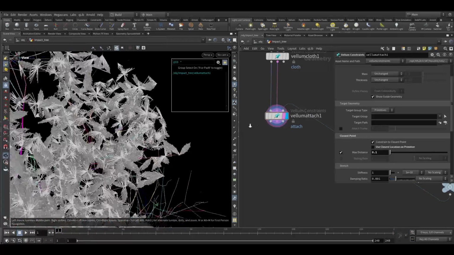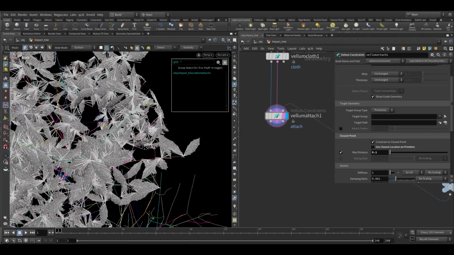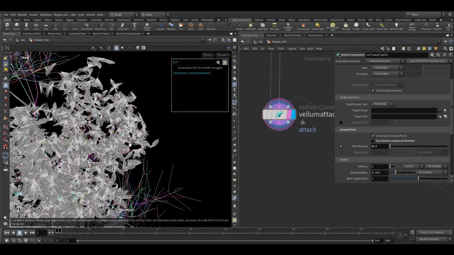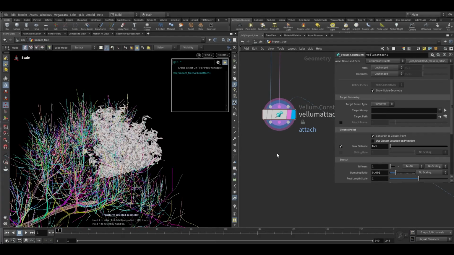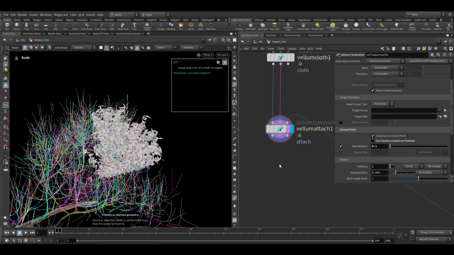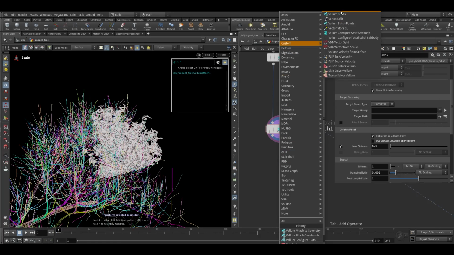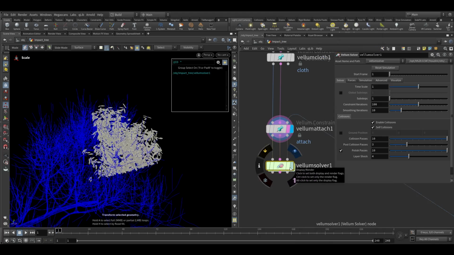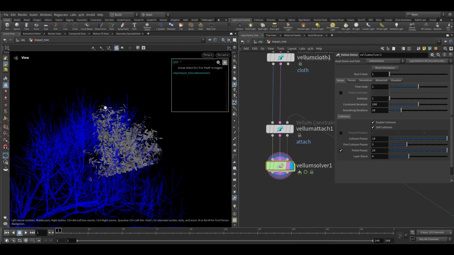So we will attach the whole leaves for now, and on this simulation we will only get the leaves movement. For the falling leaves we will create another simulation for that.